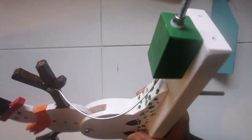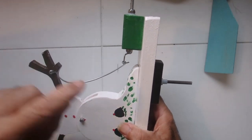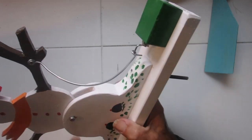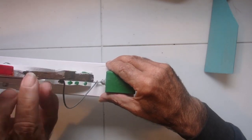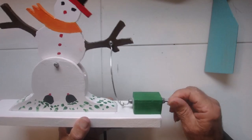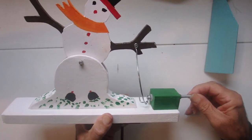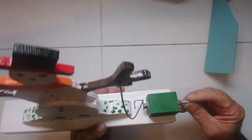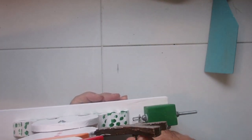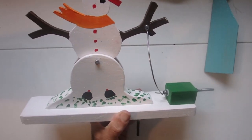What I have decided to do recently is the arm here. I used to do them straight, which gave you no adjustment, so you had to make sure you cut it right. But by putting this bend in it, if it's a quarter inch too long or too short, it doesn't go up and down. All you have to do is slightly bend this and you can correct it. If you want it more to the left or more to the right, then you bend that. So I found that better. But there it goes, all right, doesn't it? We put little bobbles on his feet.